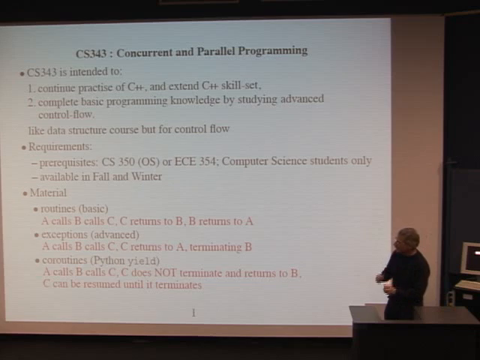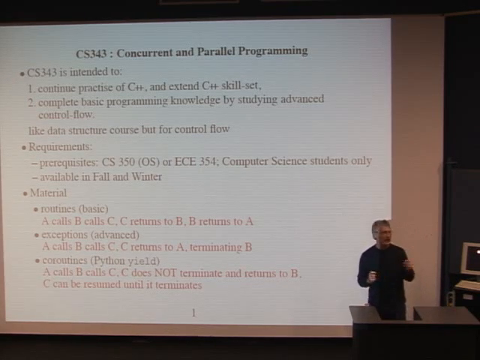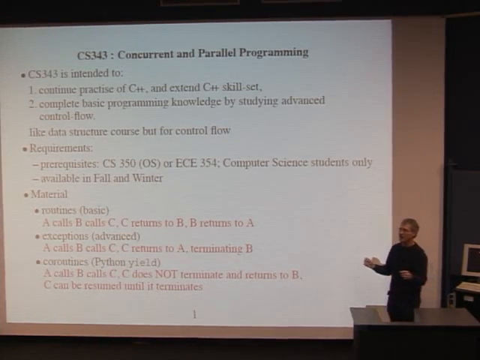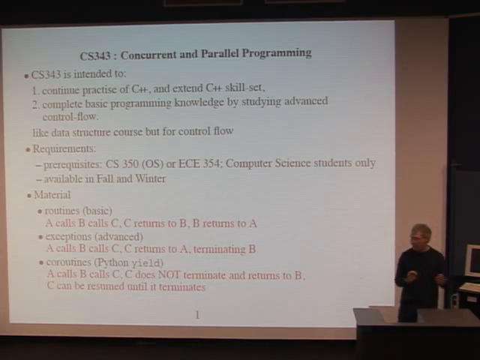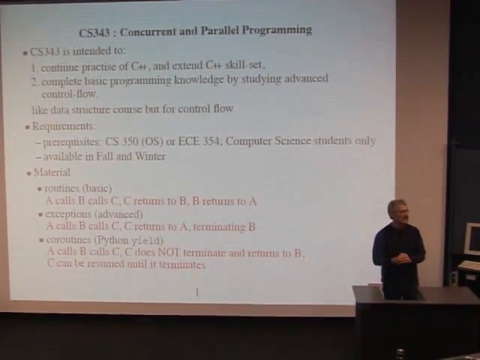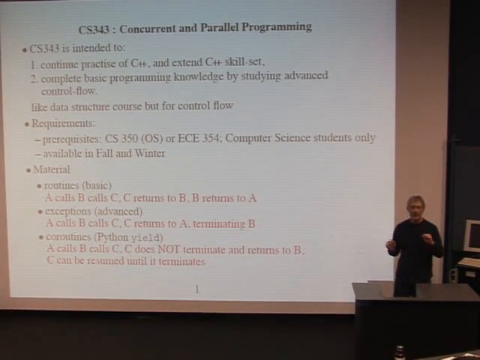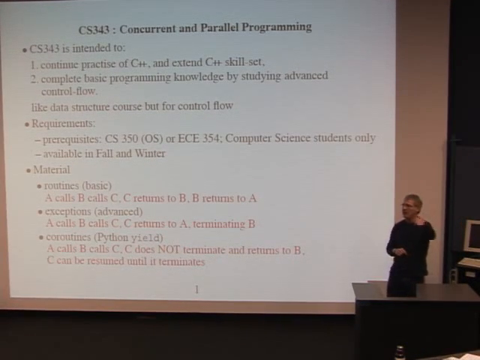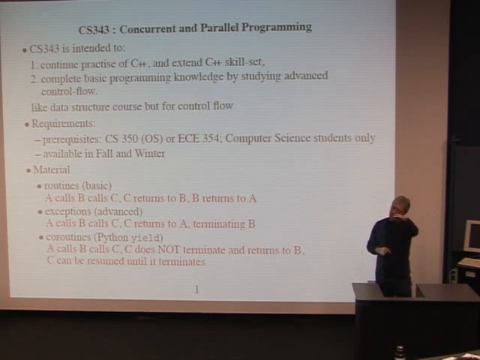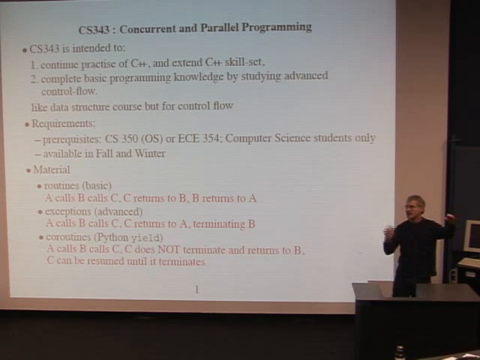And so what I'm going to do now is in the next 45 seconds I'm going to do the whole course. All right, so let's see if I can go through it all. So let's start in 246. In 246 you learn that routines can call each other, and so A can call B, and B can call C, and then C goes back to B, and B goes back to A. All right? So that's easy.